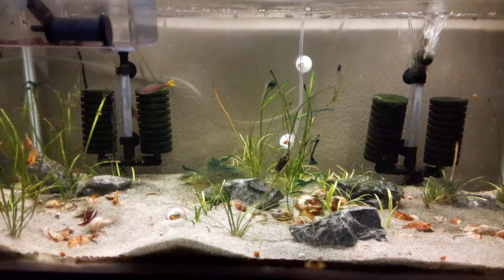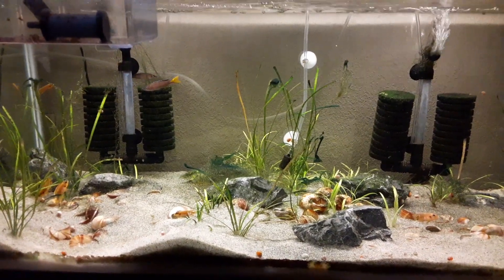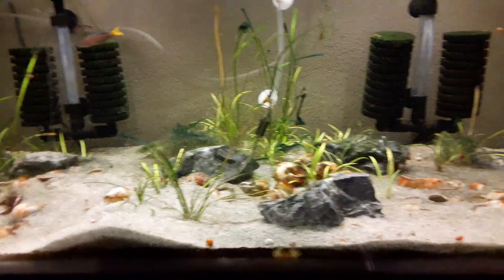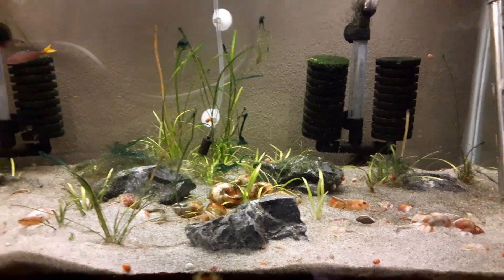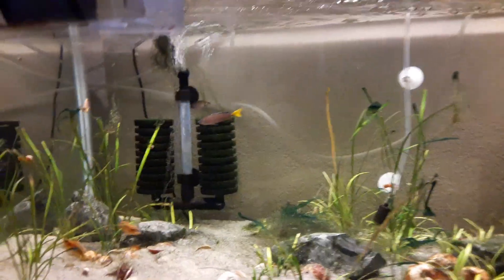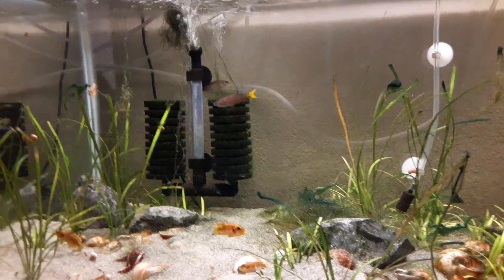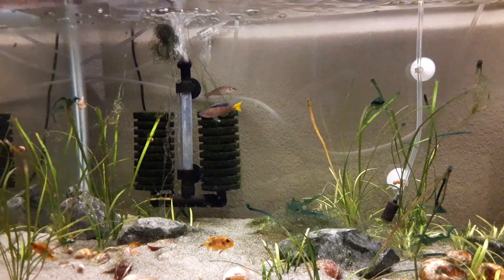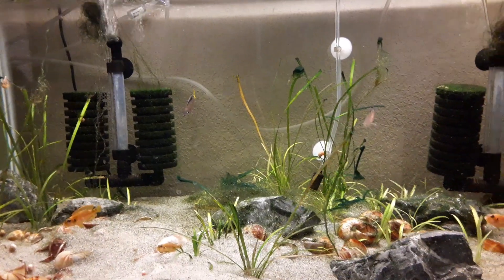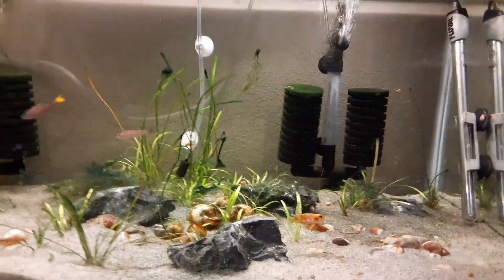The next tank down is my Shelly tank, and this tank is going to get kind of an overhaul, but it's basically going to look the same — it just needs a good clean-out. There are babies in here. These are Lamprologus ocellatus golden, if I'm pronouncing that correctly, and they're little devils — they nip and pick at other fish. I do have two Semprochromis leprosoma in here but they're always hiding because of the Shelleys, so I'm going to be getting rid of those. Anyone interested can hit me up and I can drop them off at Exotic Pets or we can meet up somewhere in Wichita.